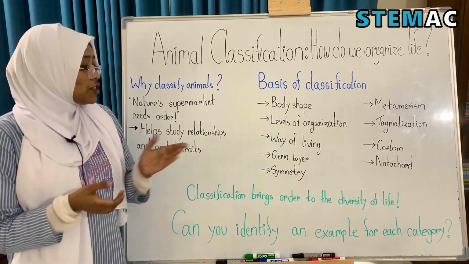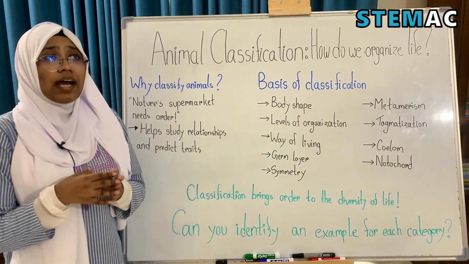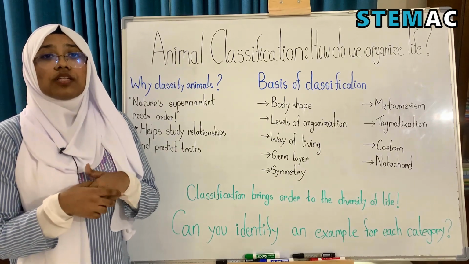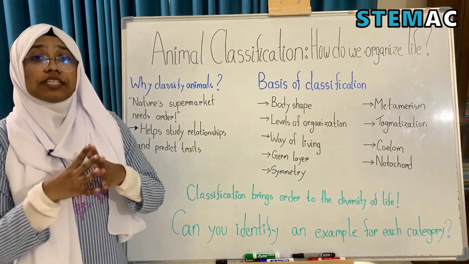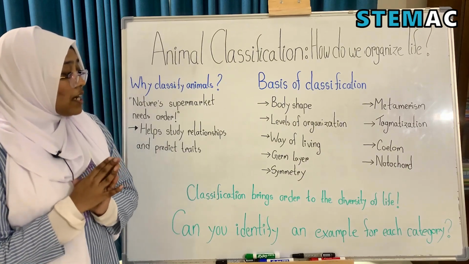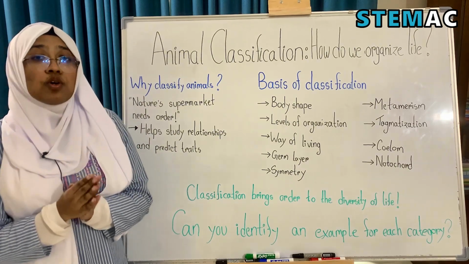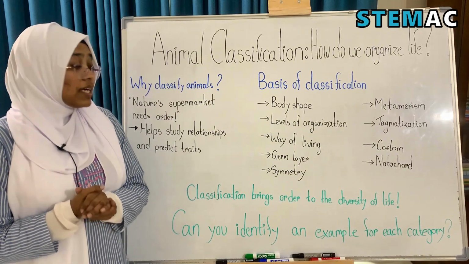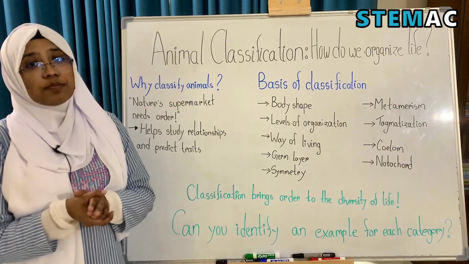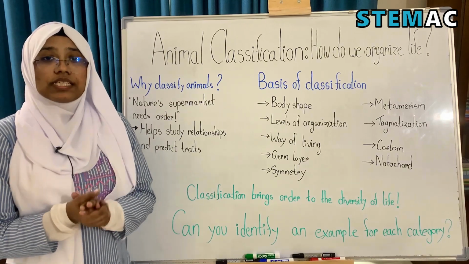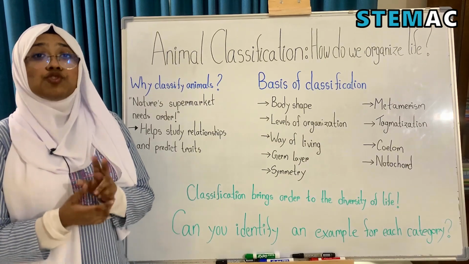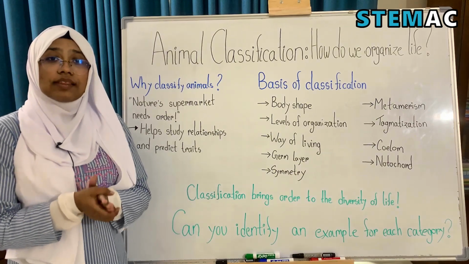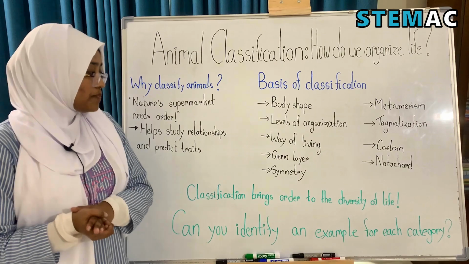Then if we look at the germ layer, think about a cake. When you are building a cake, the number of layers will affect how it will finally look. Just like that, the germ layers that we can see in the embryo will determine what kind of animal it is and how it will look. For example, it can be triploblastic or diploblastic. In diploblastic, the di refers to 2, which means that diploblastics will have only 2 layers. On the other hand, triploblastics will have 3 layers.